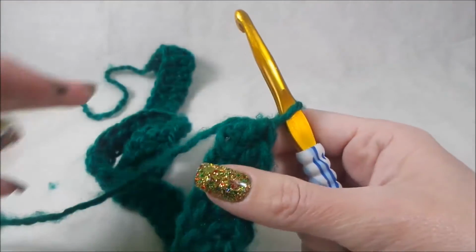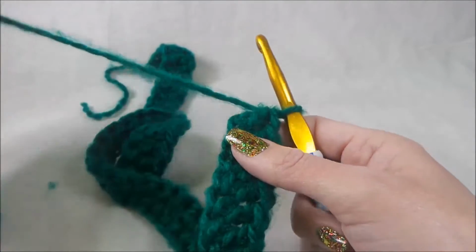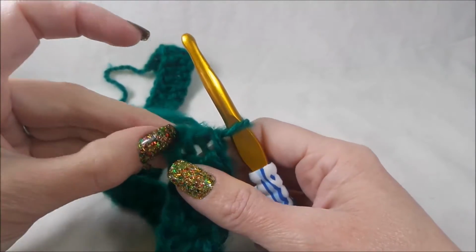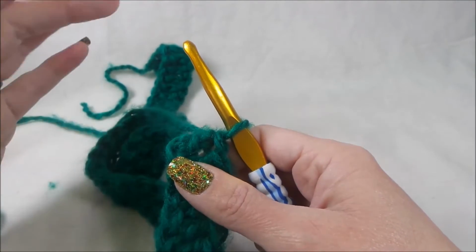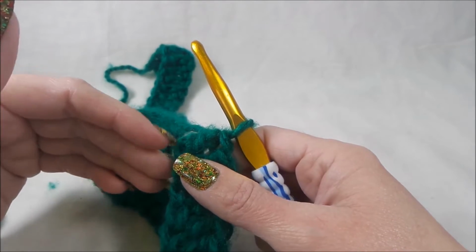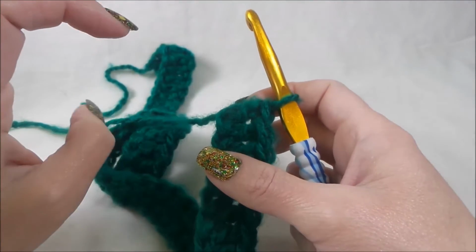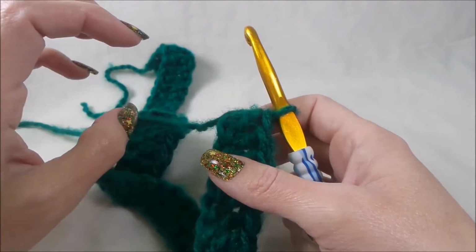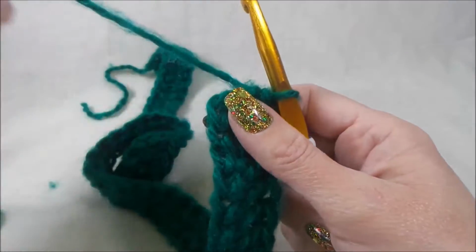Okay, I've completed a total of 56 stitches, and that came out to being around 24 inches. I know that's a little bit less than I said before, but I did try it around my neck, and I think it's going to fit just fine. And that is a total of 7 sets of 8.